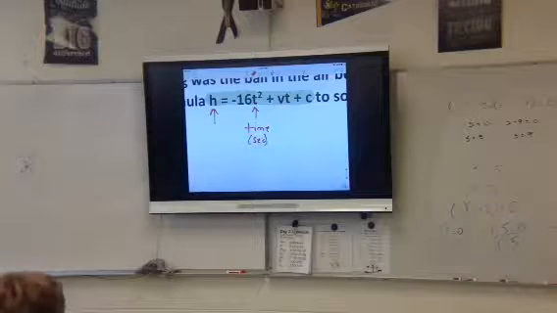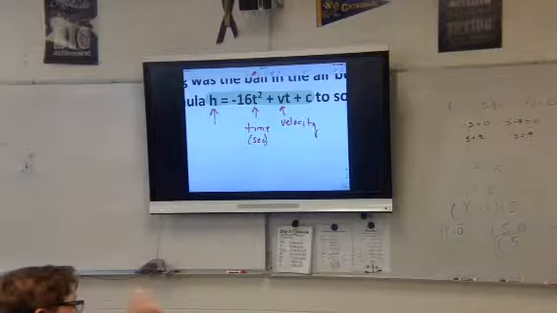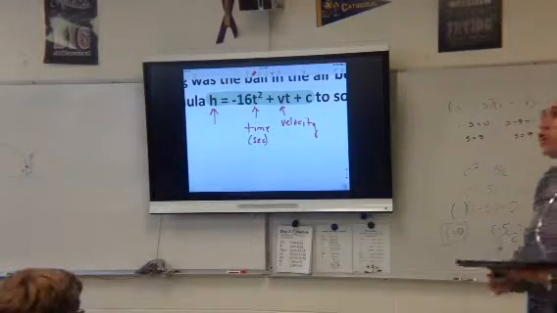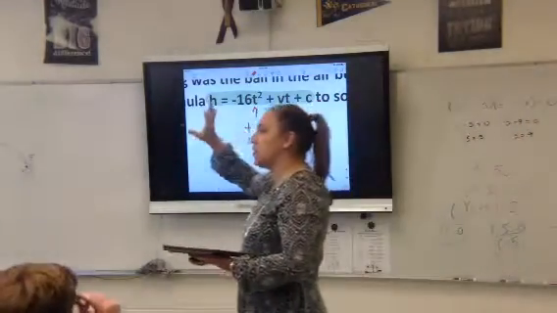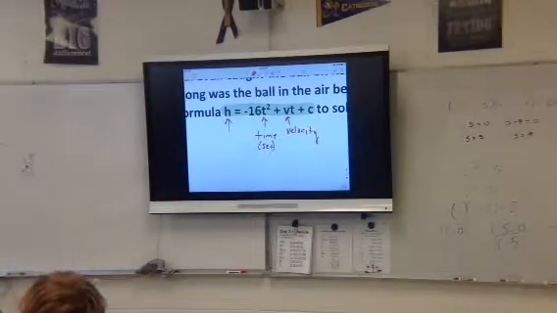Okay, v, velocity. Very good. Velocity, what does velocity mean? Do you know? Isn't it how fast, speed? Yeah, the speed of the ball. So how fast? Initial, when it says initial, that just means start. So starting speed. So when he releases it from his hand, it's going, was it 14? 14 feet per second. Okay, that's how fast it's going.